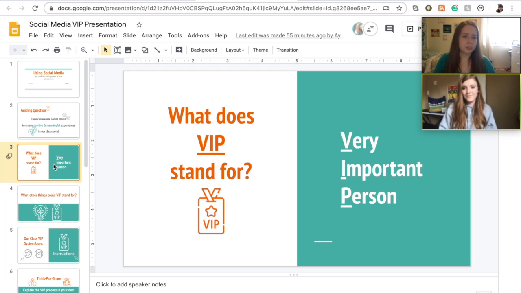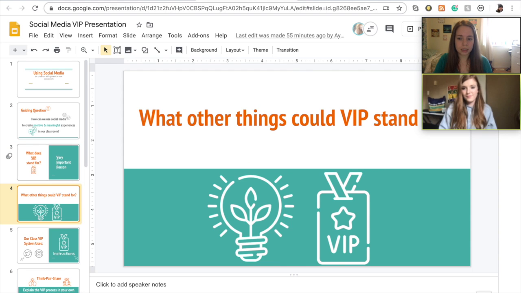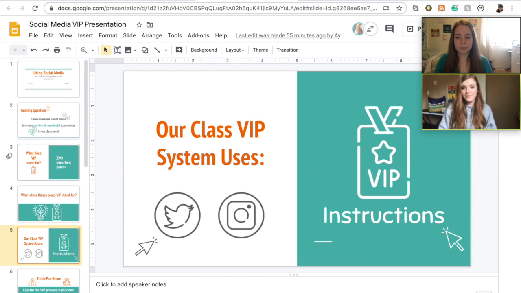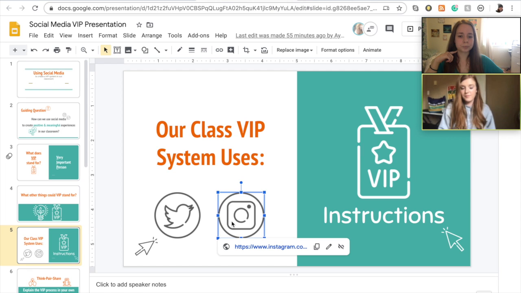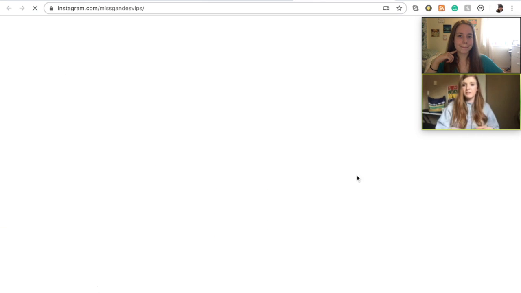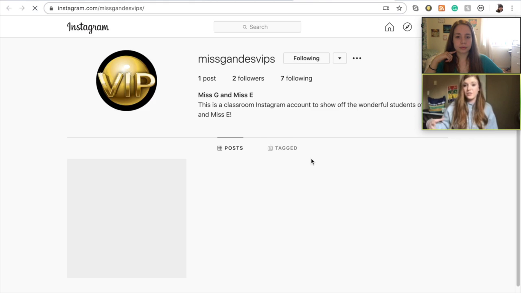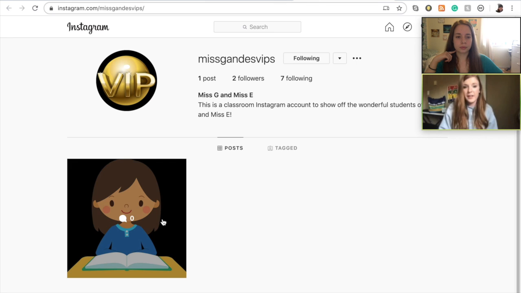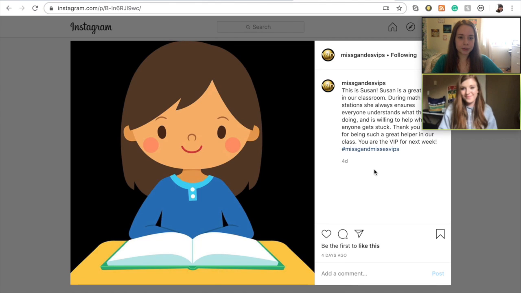So we did a little introductory activity about VIP, what that stands for, having the students brainstorm some other fun ideas to get a little bit of language arts in there. And then on these ones, anywhere where you notice one of these little click arrows, those images are hyperlinked. So the one that we want to bring you to first, we'll show you this Instagram one. This is just a mock idea of an Instagram you could create as your class to highlight the students, just to show visually what we were thinking. Yeah, so Aisha just put in a little caricature, kind of model student with a little blurb.